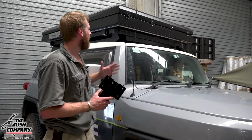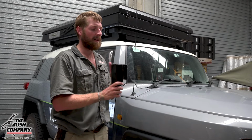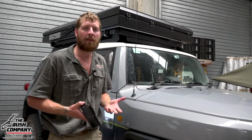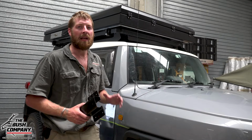So what's going to happen now is we're going to use our universal brackets. Now these originally are our tent to awning brackets, and they are suited for the Bush Company 270-degree gull wing awning, which is a 24-kilogram awning, quite a lot lighter than the one we have. Now we're going to be fitting the Darchi clips, customer's choice, and the main reason is because of that opening on the opposite direction, what we need for this job. But note, this awning does weigh 29.9 kilos, so it's extremely heavy in the awning category.